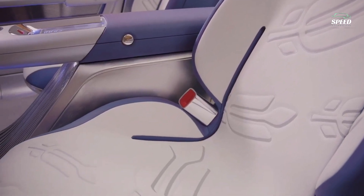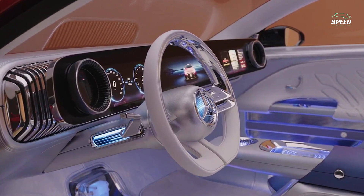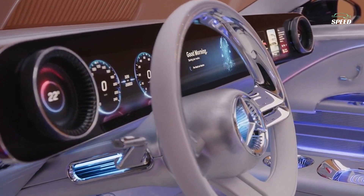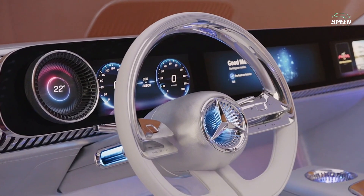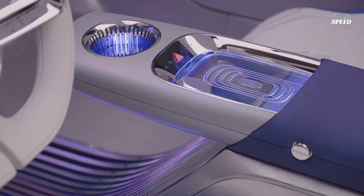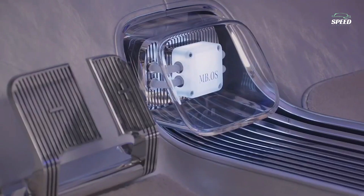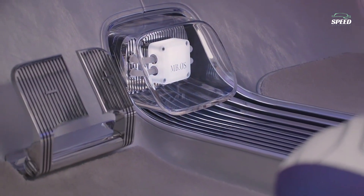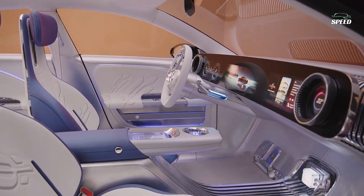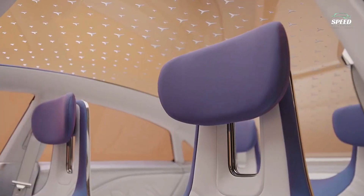We're dubious, because the concept had few physical controls and the system only operated in a demo mode that made it impossible to evaluate. There's no avoiding the MB.OS chip itself, because it is housed on the floor beneath the Superscreen in a luminous water-cooled housing that looks like a flux capacitor from Back to the Future — though that probably won't make production. Other interior features of the concept are also unlikely to see the light of day, such as the starry night roof engraved with hundreds of three-pointed stars. That roof also lacks any kind of obvious tint, and there's no structural crossmember after the windshield header.